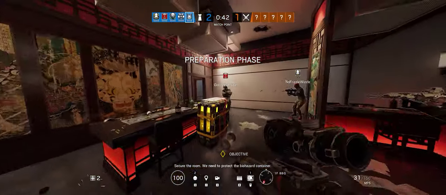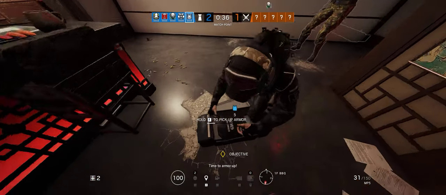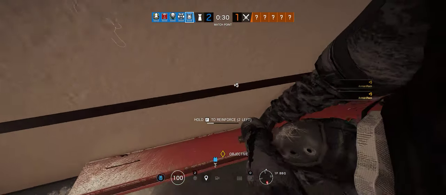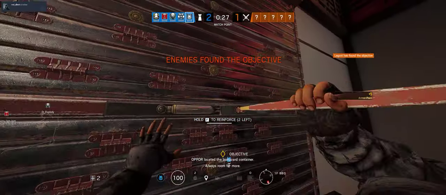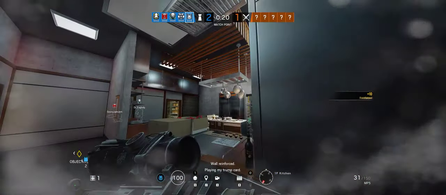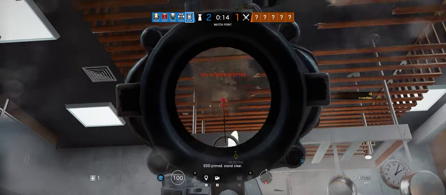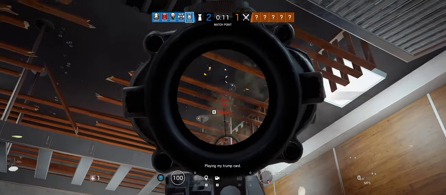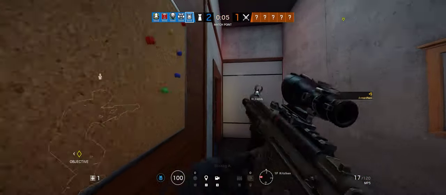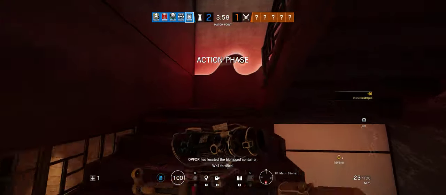Secure the room. We need to protect the biohazard container. Armor down. Hide armor up. Okay, we got external wall. Let's go. Op 4 located the biohazard container. Okay, and then I'll blow hatch. Down to 10 seconds. Down to 5 seconds. Op 4 has located the biohazard container.